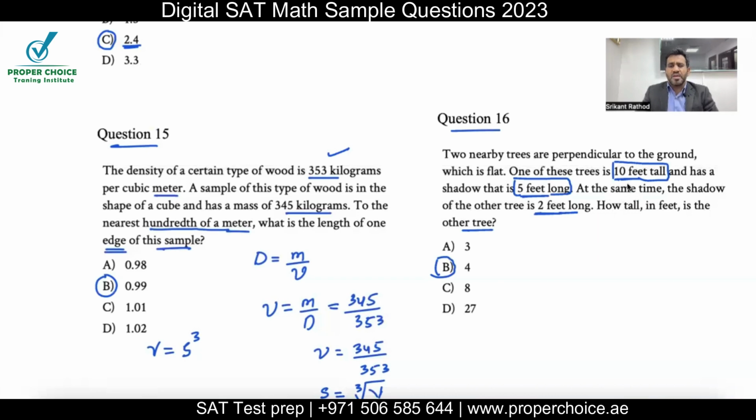I just look at the given data. I recognize the relation between the height and the length of the shadow. Make use of that. Are they doubled? Are they tripled or reduced by half?